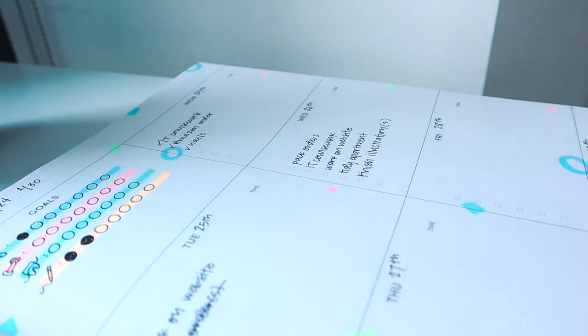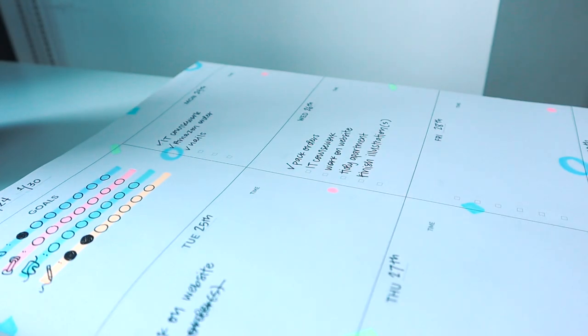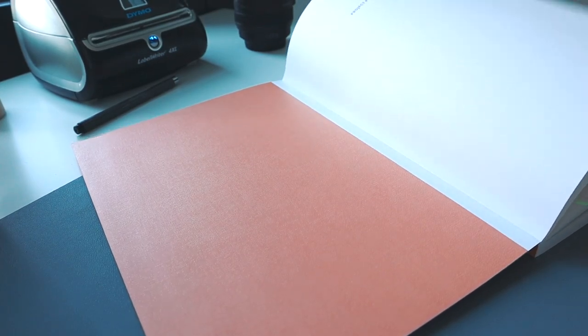Okay, so as we wrap up packing orders, I wanted to show you all the new planner setup that I'm using. It is very much structured because I've just been super busy towards the end of 2021 leading into this year. And so I've simplified things quite a bit, but I wanted to show you all either way.